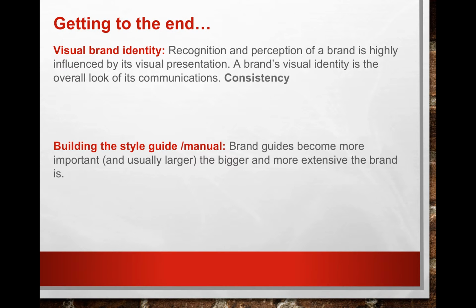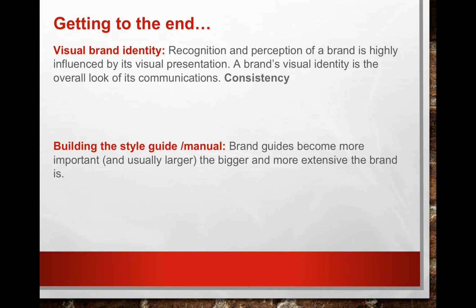So getting to the end, you have to remember that the visual brand identity is very important. Recognition and perception of a brand is highly influenced by the visual presentation. A brand's visual identity is the overlook of its communication. So you have to take care of the consistency of the logo, for example, in website, merchandising, templates, printed materials. The logo must always be placed in the same position in all printed materials.